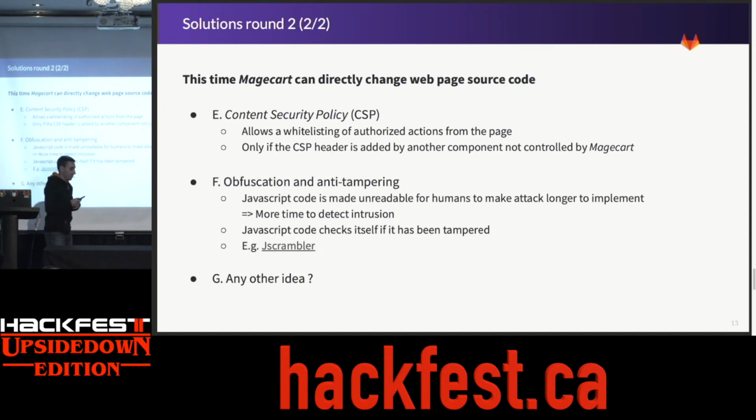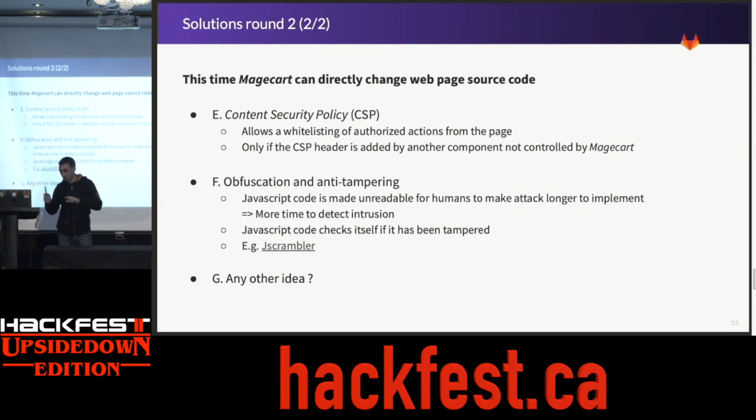If that's not the case, then there is one last solution that I thought about, and maybe you have other ideas: you have to make things difficult for Magecart. Just adding 3 lines of JavaScript is too easy. So you have to obfuscate the JavaScript and add tampering detection code inside it, so that if they try to change even 1 line, the JavaScript is not going to work and it can alert the owners.